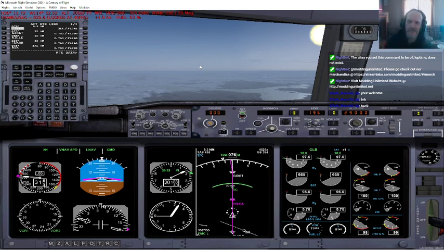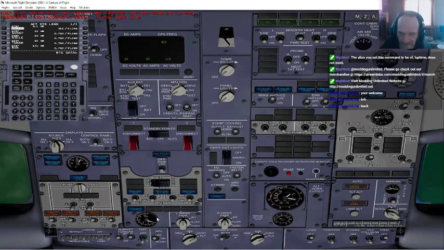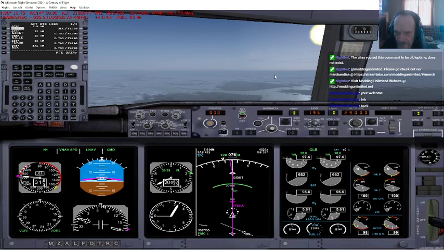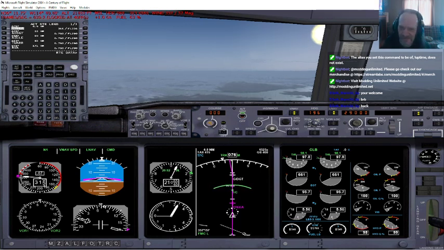Alright, we're at +1, so I'm going to go ahead and turn my anti-ice on. I'm running a program that does simulate icing. So if you don't turn your anti-ice on, your auto throttle speed thing will freeze up.